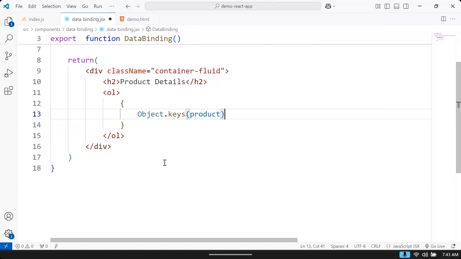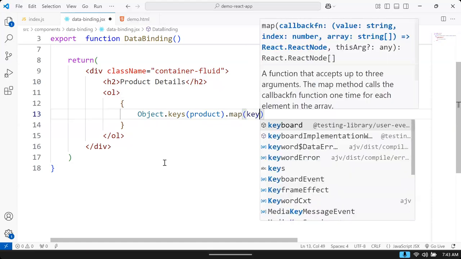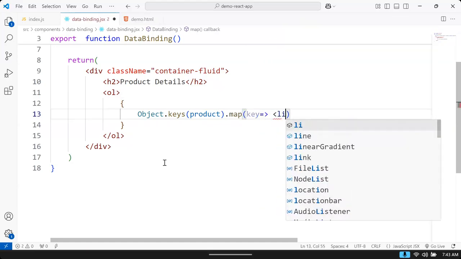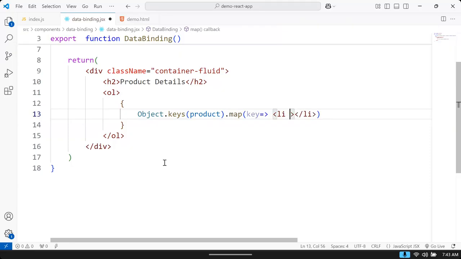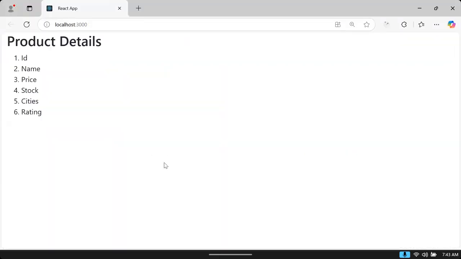Then how do you use an array? How to read an array? We have to use map. We need to read every key, and for every key we print a list item. It will have a key reference with this, and we will print the key also. That means it is going to read all the keys and print them: id, name, price, stock, cities, rating, all of these.